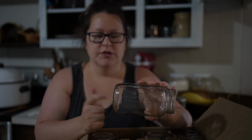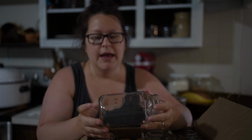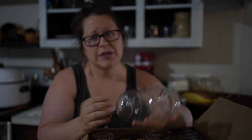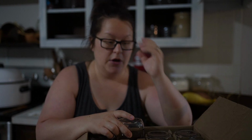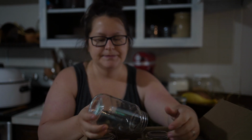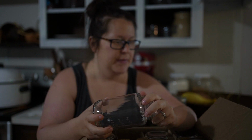And the one thing that I've been having issues with is the bottoms have been falling out of the jars with my Ball jars, especially jars that I've reused over the years. So I'm hoping that with the Uline jars, they are just generally thicker at the bottom, that I will be able to use them longer, have a longer reusing rate on them. So I'm not sure. I might use these pint and a half jars. I kind of like them. They look kind of cool. But otherwise, I'll bring the quart jars up and use those.